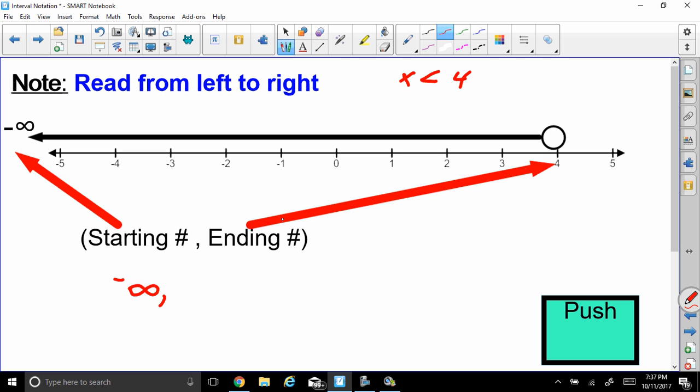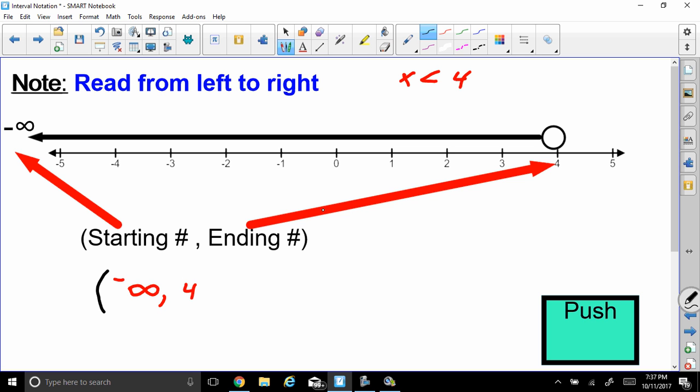And it's ending over here to the right at 4. Remember, reading from left to right at +4. And now let's see what we got. We got the infinite symbol, and remember, as I said on the last page, we are not counting it because you cannot include it, so it goes on and on forever.